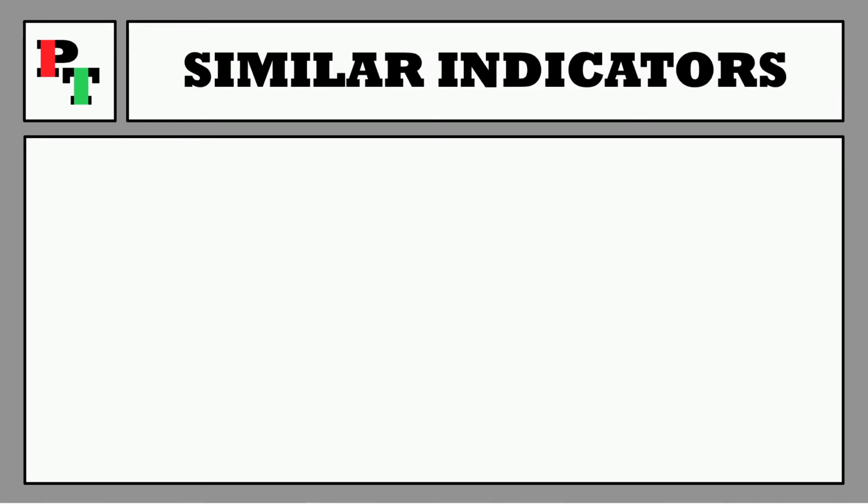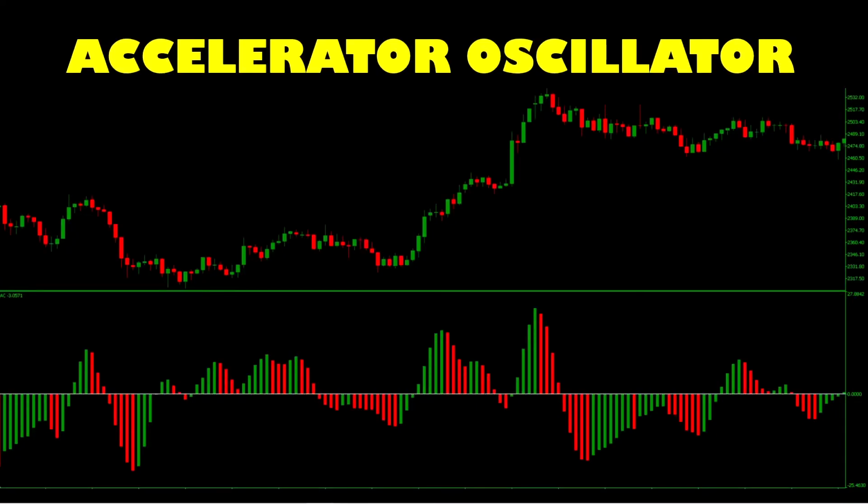And if my sales pitch today hasn't convinced you of the awesome experience, then don't worry. Bill Williams did create another 0 line crossover, which is also in the form of a histogram, and that is the accelerator oscillator, which is in fact a derivative of the awesome oscillator. In short, the accelerator oscillator tries to smooth out the awesome oscillator, and it does this by taking the current awesome oscillator value and subtracting from it a 5-period simple moving average of the awesome oscillator.